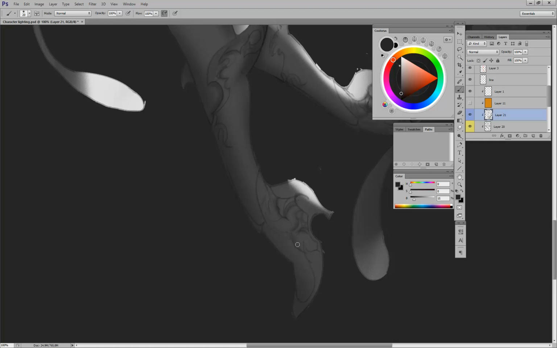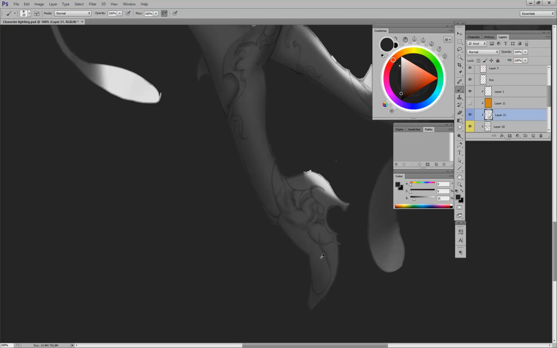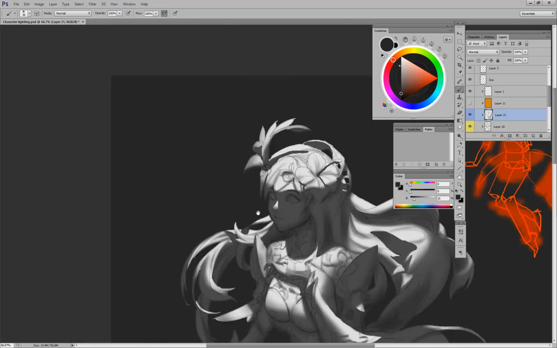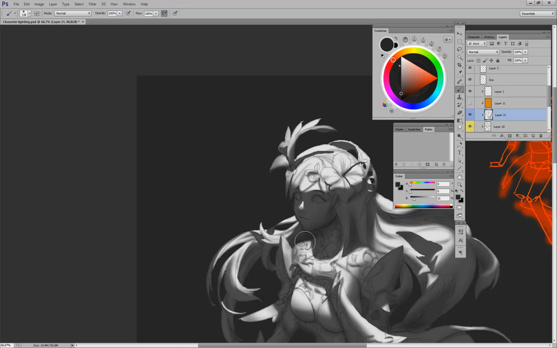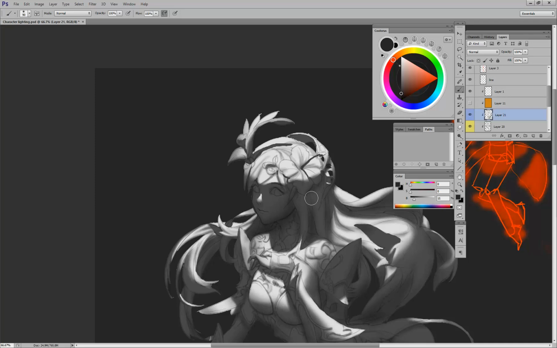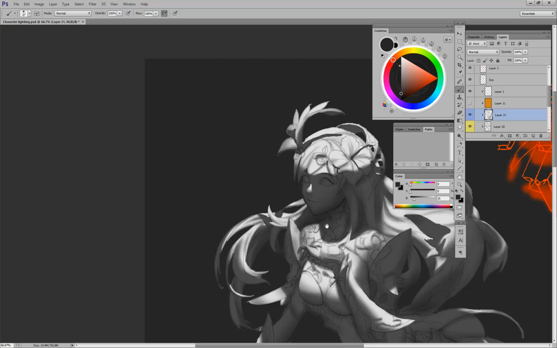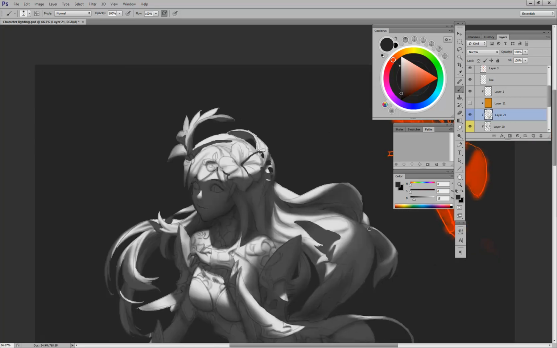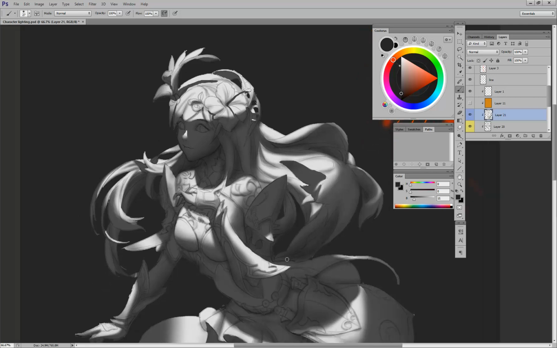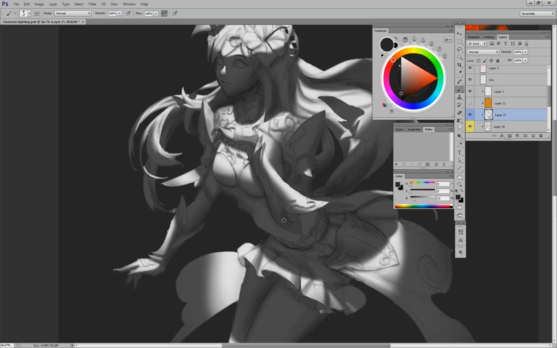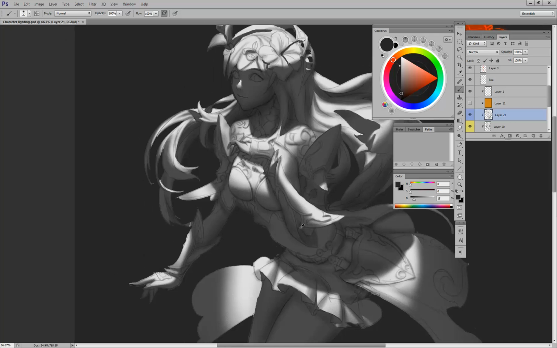Tiny detail. Okay. So here has an ambient occlusion shadow. Here.